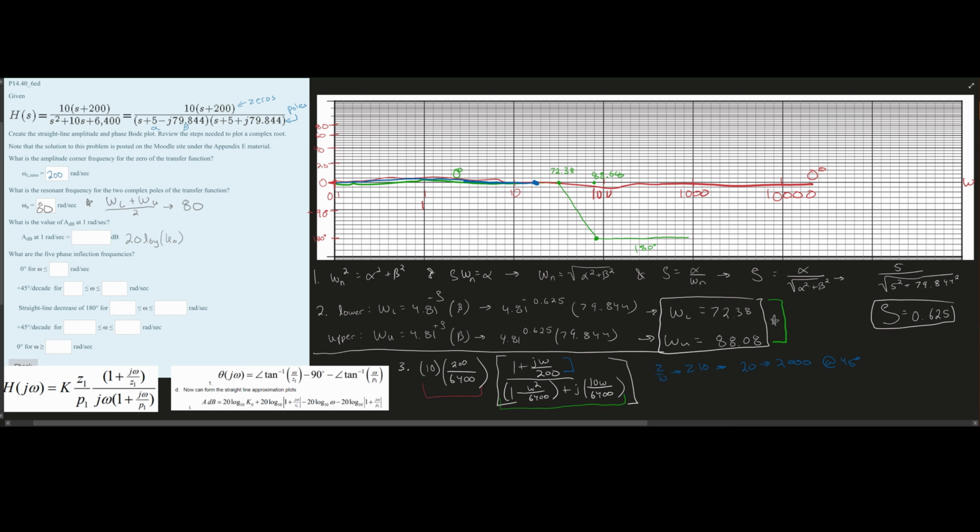Once it hits 20, it's going to go at an angle of 45 degrees until it hits 90 degrees, and this is going to be at 2000. 2000 we'll say is right here. Our 90 degrees, I don't know where it went, but we can just write it as right here. That way we have enough headroom. And then we can draw it out. It's going to go to right here. And so we're going to just have a straight line that goes like this. And then afterwards, it's going to go at an angle of 90 degrees. So this is 90 degrees here, 45 degrees here.